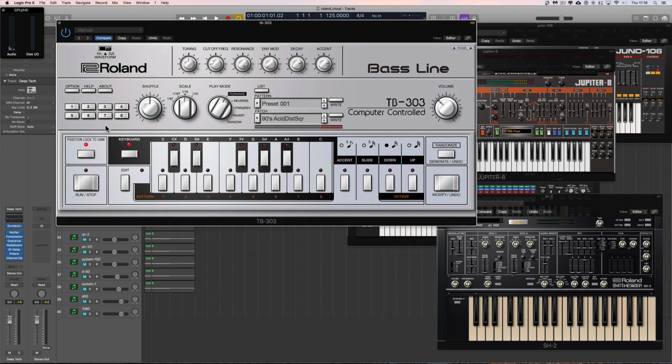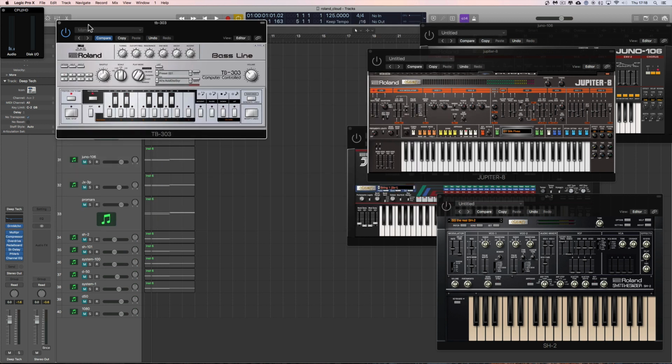But other things you've got in the options is, well, for the 303, you've got drag and drop as MIDI or drag and drop patterns as audio. Also, for the 303 here, you can set the MIDI control mapping for the hardware TB3 unit. Okay. Other plugins have a similar theme like that for the System 8 and System 1. Okay. All right, that's the 303. Let's put it back to normal size. You can check it out yourself, but the sounds are great.